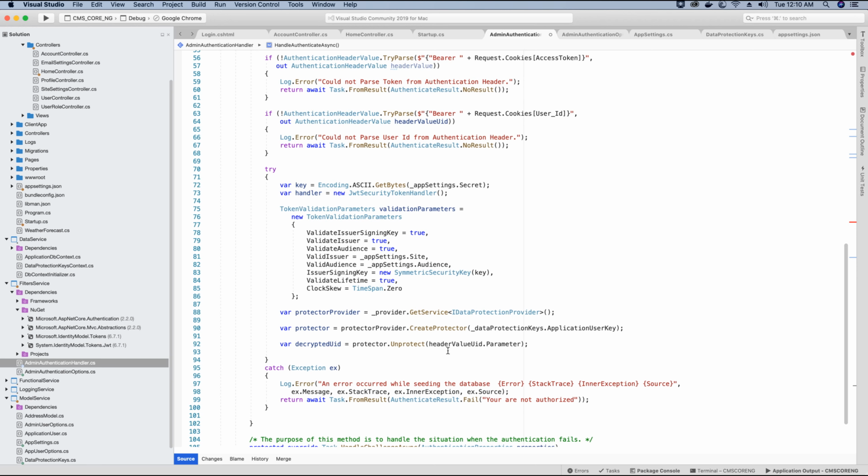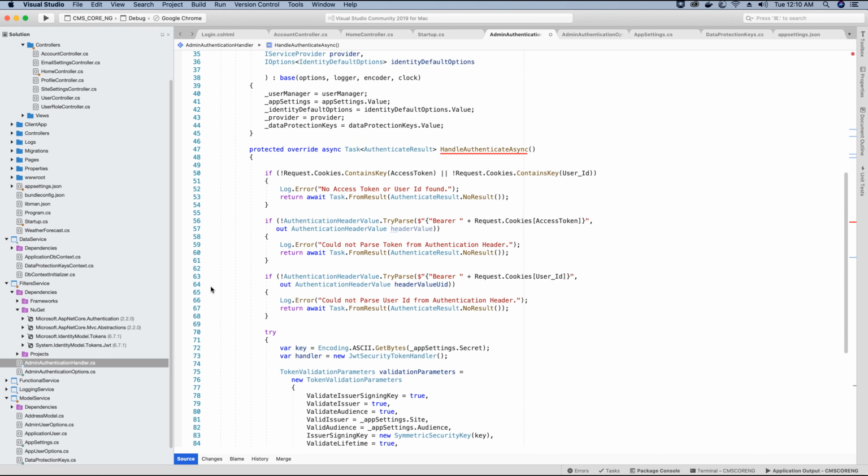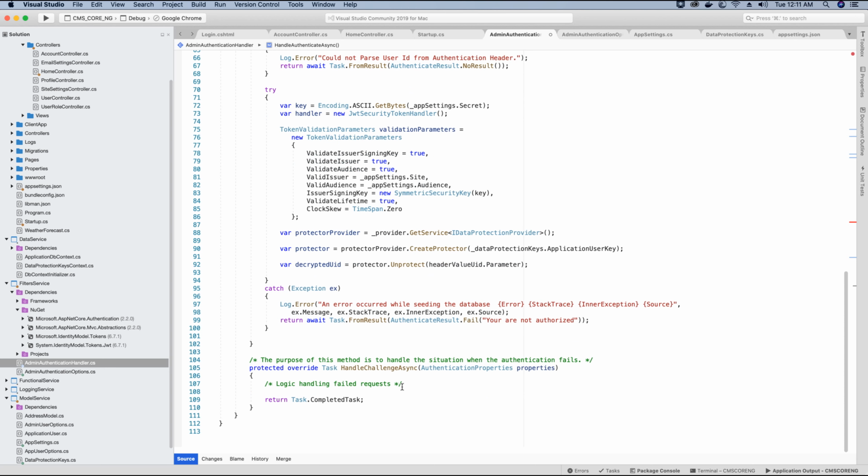So now this header value.uid is basically the value that we had received in the header for the HTTP request. So here we are sending out the value and the value is stored in the property called header value UID, and I'm calling this same property over here which contains the value.